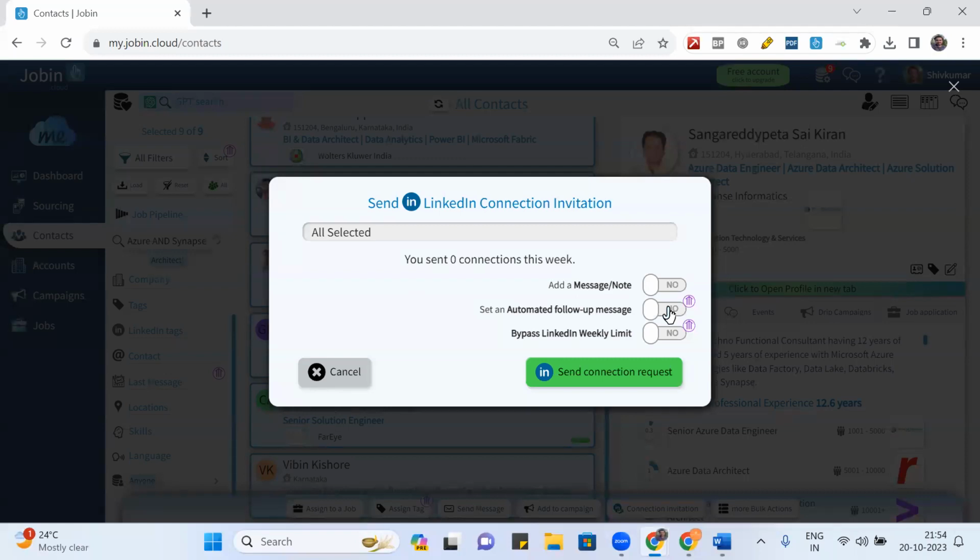Now let's say you sent an invite and you're waiting; the candidate has not accepted. You send the invite to 10 people, or let's say you have a list of 100 people and send the invite to all 100. The weekly limit was 150 invitations; now it has become 100 invitations on LinkedIn. You cannot send beyond that. If you do, LinkedIn will start sending you alerts. So send only to those who have a premium badge or who are open to a new network. Don't randomly select each and everyone.